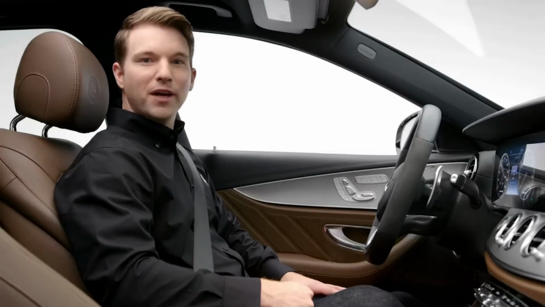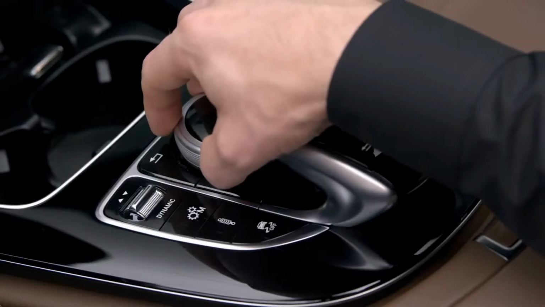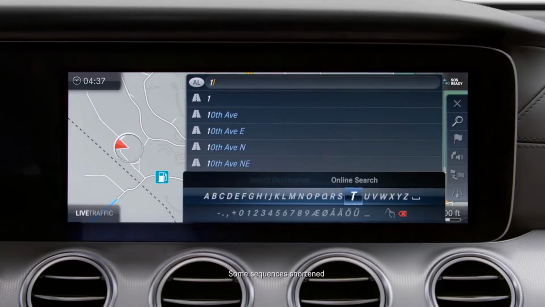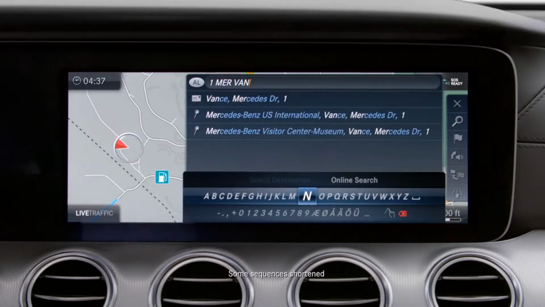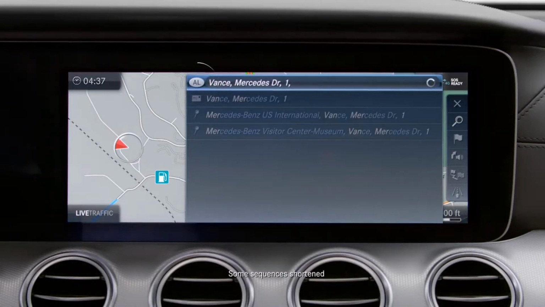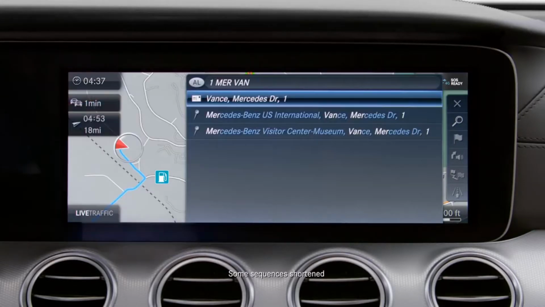Now that you know a little about the system, let's start navigating. One way to get started is to enter your destination manually and begin an address or point of interest search. This smart search feature will auto-complete your entry and will then give you a list of destinations to choose from. To keep your search easy, you can simply enter the first few letters of the address and then select the correct destination from the list. Remember, there's a state listed in the top left next to the search bar to indicate which state you're searching in.